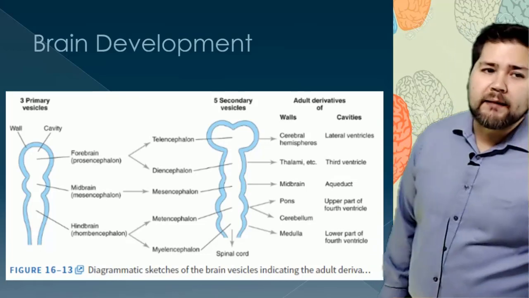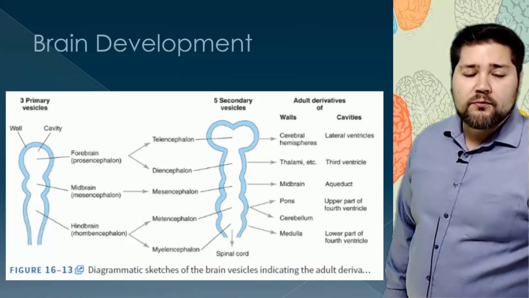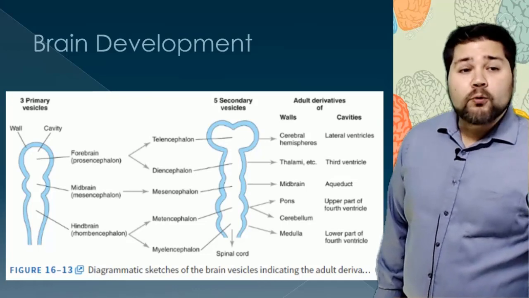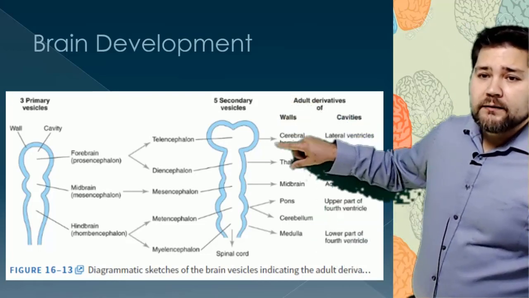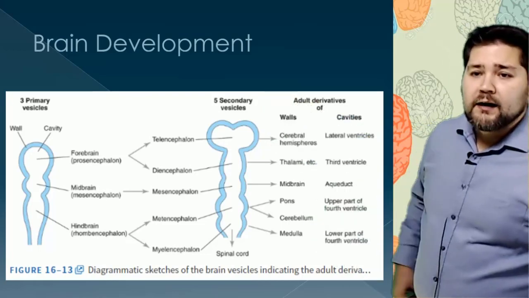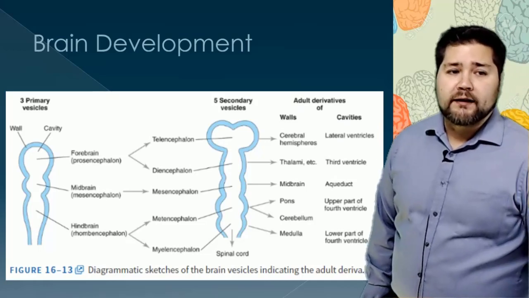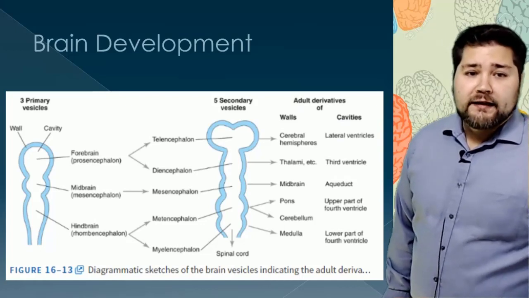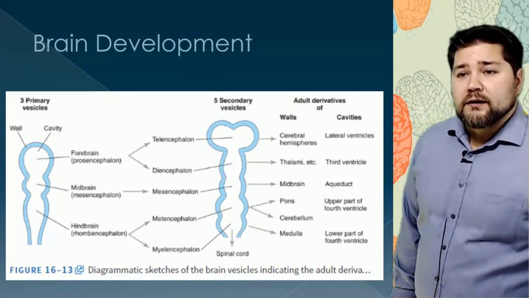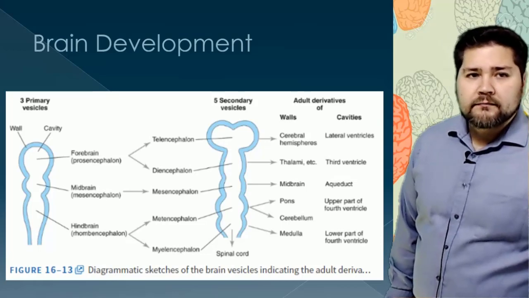The other thing to keep in mind, I told you the neuropore or the neural tube is going to actually have a hollow opening, which is going to be our primordial ventricles. And you can see how our ventricular system starts to develop. So our forebrain here becoming our lateral ventricles, our third ventricle forming within the diencephalon, our aqueduct in the midbrain, and then our fourth ventricle is going to be part of the rhombencephalon or the hindbrain components.